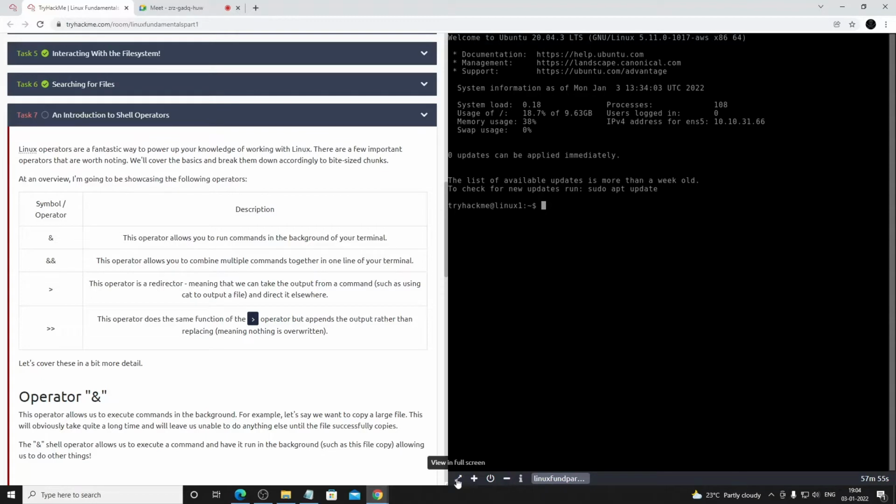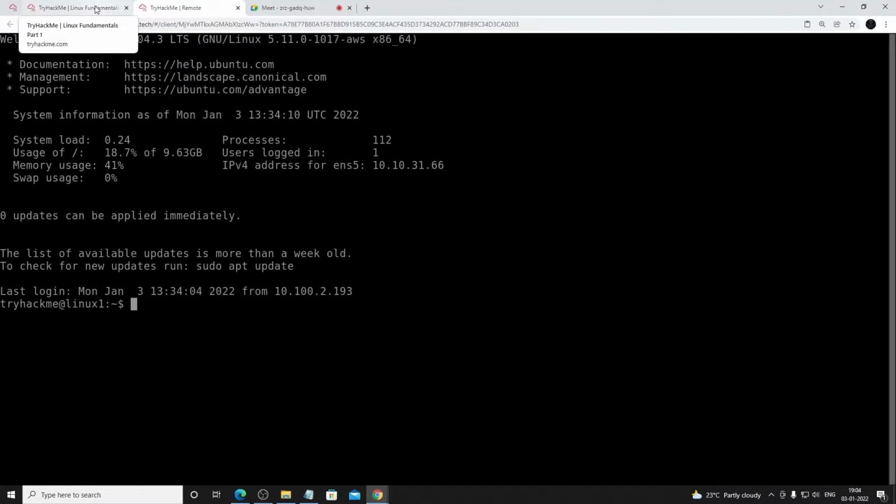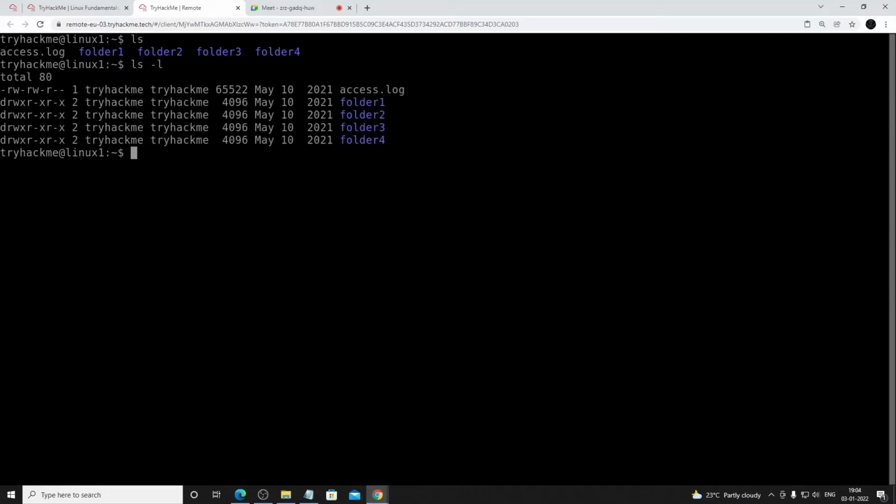What we'll do is move into full screen mode by clicking here so that we can see the output clearly. Now, one thing was, in what file size format does the ls command show the data? If I run the ls command right now, here we have 4 folders and 3 files. Now, if I run ls -l to show me more information about these folders and files, here I can see the size of this file or this folder. Last time I told you I will get back to you regarding this, in what format it is. So it is in bytes actually.